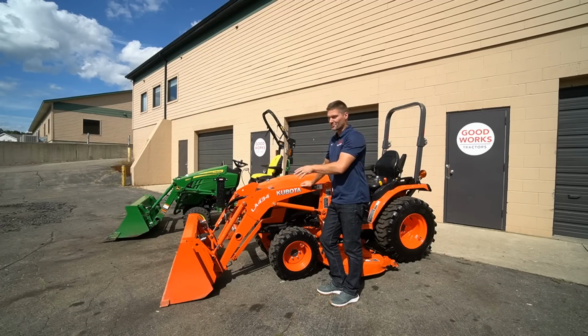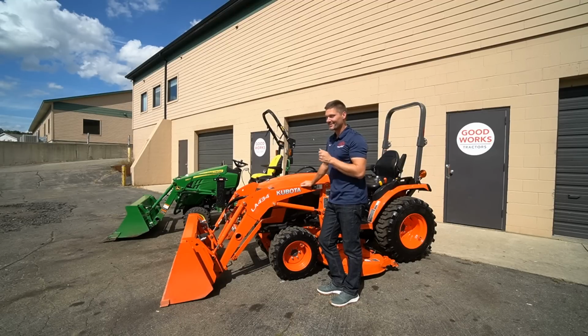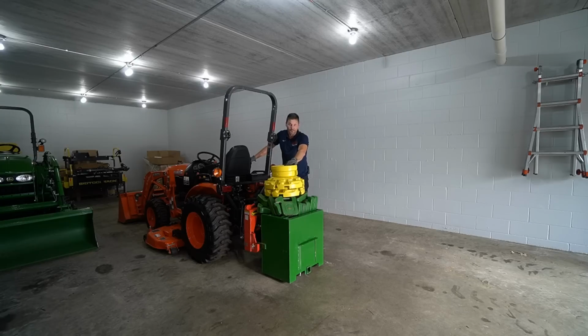We're going to go ahead and go through dimensions, comparing these two, physical specifications, characteristic features, available options, that kind of thing as well. If I can stand the heat, I'm going to go ahead and load these things full of suitcase weights, maybe wheel weights too. We'll see how much they can actually lift up on both the loader and on the 3-point. Holy smokes, you see this stack of weights right here? Yeah, we're doing the 3-point weight test, and I'll tell you what, this is freaking beast mode right now, so make sure you stick around.